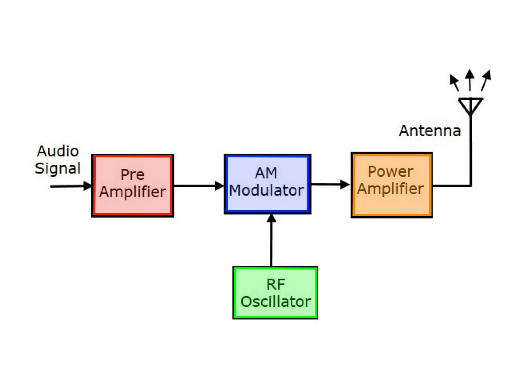Of course, no two transmitters built by different manufacturers are exactly alike, but all of them contain the same basic circuit sections as far as functionality goes. One type of oscillator might work differently from another type, but they all do the same thing, generate a radio frequency signal.